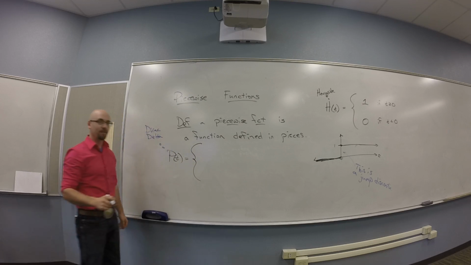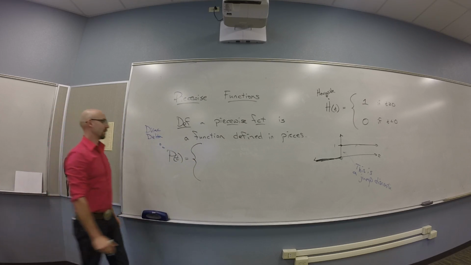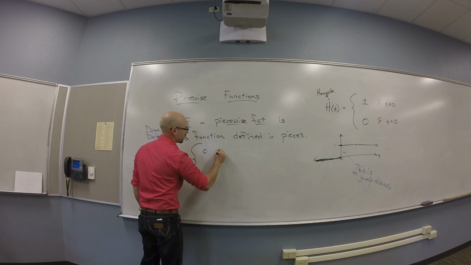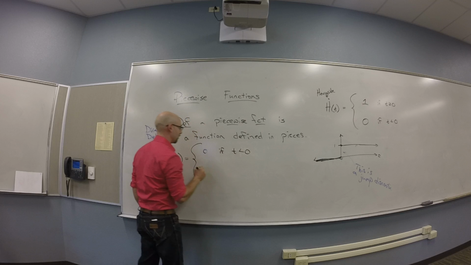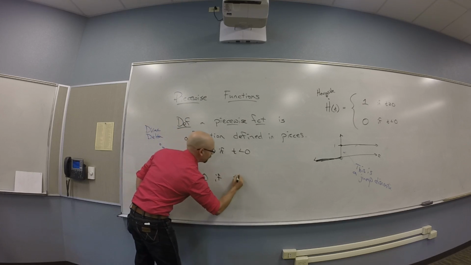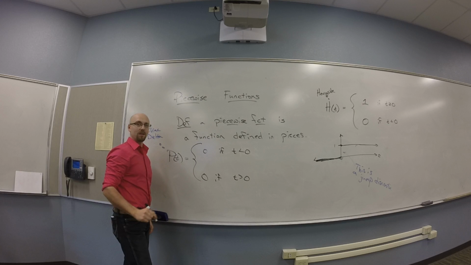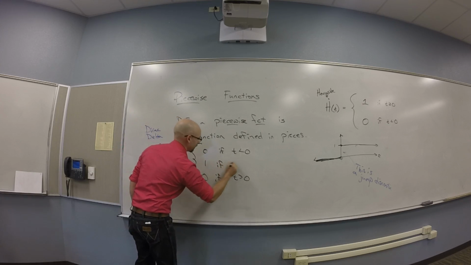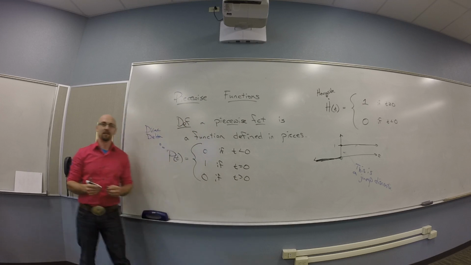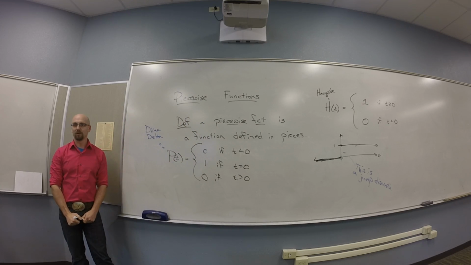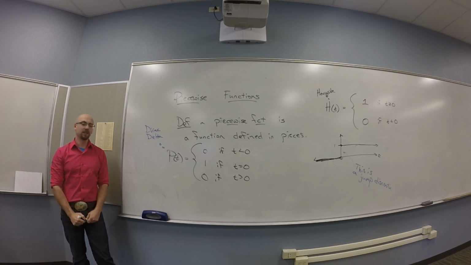The pop function is going to have 3 parts. They're going to be 0 if t is smaller than 0, and 0 if t is bigger than 0. What happens if t is 0? At t is 0, I'm going to put in 1. You guys with me on this? Is this the best way I could have written this? It's a fine way of writing it. Is this really 3 pieces? It's just 0 except for 0. Yeah, this is really just 2 pieces, right?